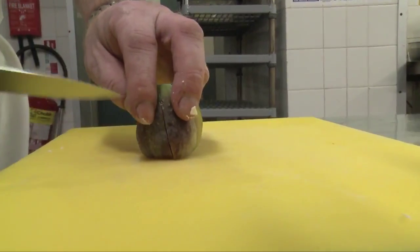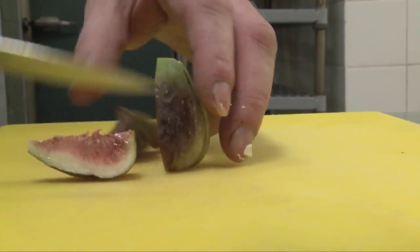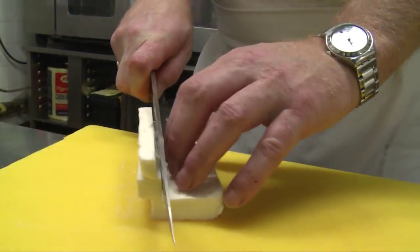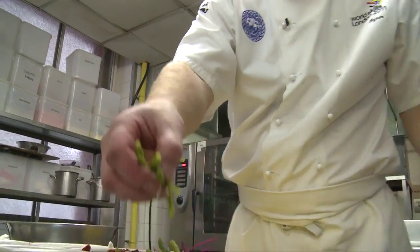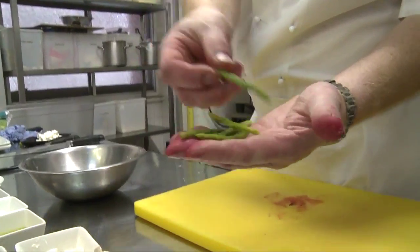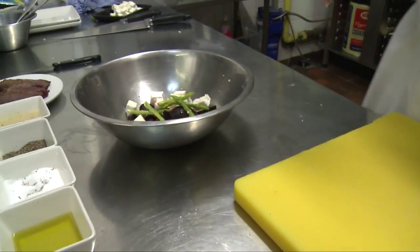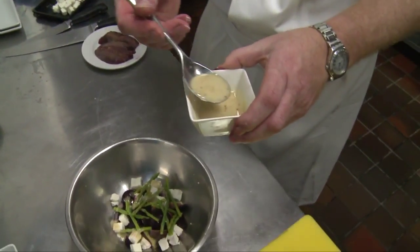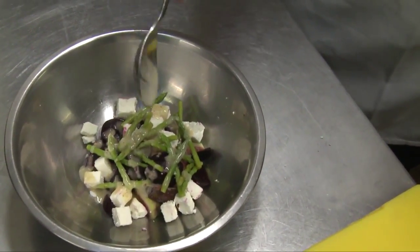So what you've got to remember is when you're picking it up with a fork, you can't have pieces that are too large. As you can see, very nice and ripe, this one. Beautiful pink colour. Nice piece of fresh feta, and then just cut it into a nice small dice. Baby asparagus, as you can see, all nice new season, nice and small tips. So put a couple of those in there as well. Then we put some honey mustard dressing in it. Honey, as obviously being a summer dish, you've got a nice load of bees around, nice fresh flavour.